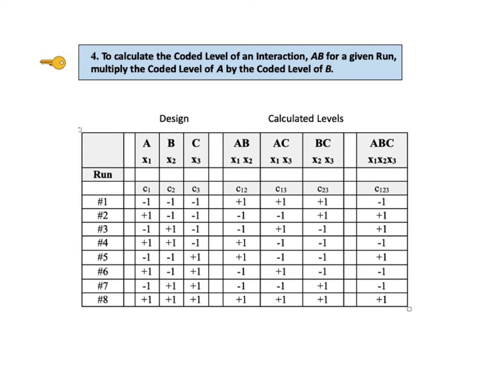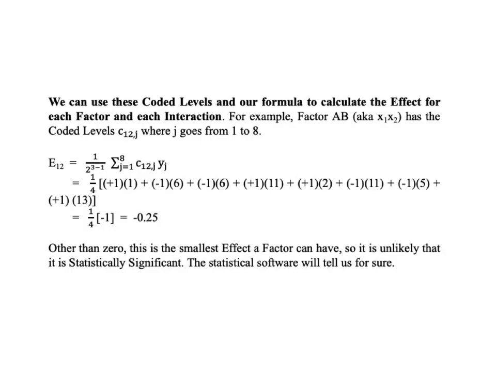Calculated levels. We cannot set levels for interactions. The interaction columns are calculated from the factor columns. We could calculate them prior to the experiment. But that information is not useful without the y values, which are measured during the experiment. Notation. It seems that for labeling interactions, the letter notation, A, B, C, is more common and maybe less confusing than using x's with subscripts. On the other hand, subscripts are useful in formulas that involve summation signs. And here we are using c's with subscripts to denote the coded levels, negative 1 or plus 1. Other publications use c's with subscripts to denote the low estimate of effects, instead of ease with subscripts as we do here.